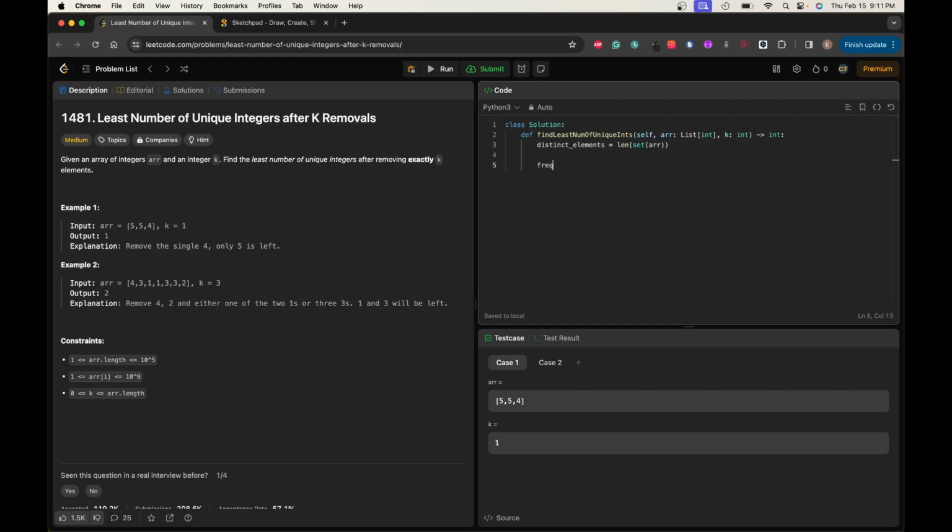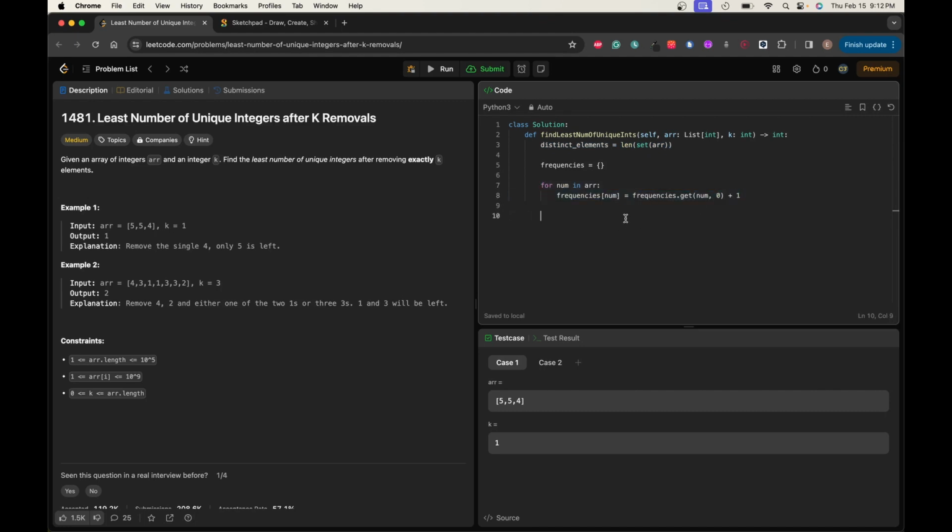Then we're going to want to get frequencies. Like I told you guys in the drawing example, we're going to use a dictionary. Here we're going to loop through every num in the array, and this is common if you've seen me make frequencies before. We're going to make the num the key, and then use get to get whatever amount of frequencies there are at the key num. If the key doesn't exist yet, then we'll get 0 and then add 1 to it. So this get function just lets us not get an error for trying to access a key that doesn't exist in the dictionary. Okay, so now we know how many distinct elements we're starting with, and we know the frequencies of all the elements we're starting with.